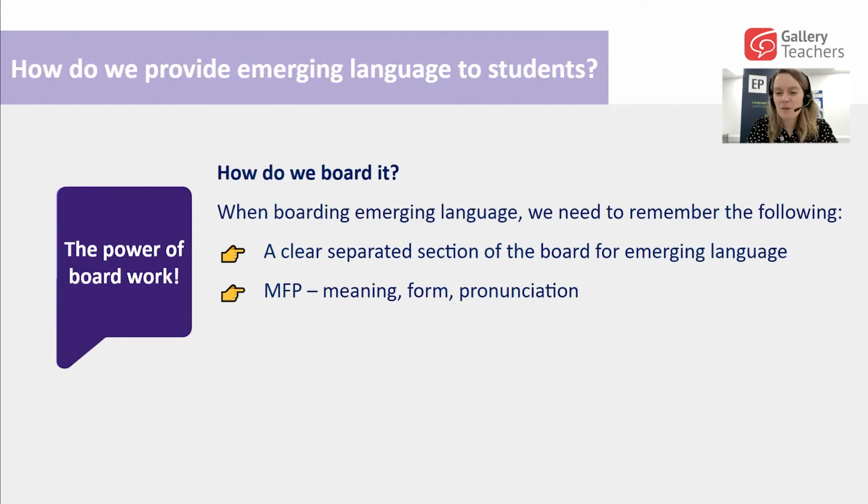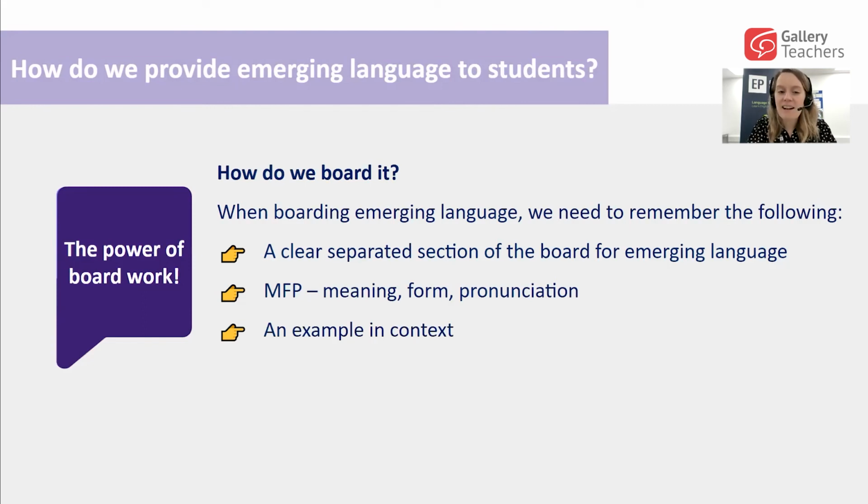And it's not enough just to write the adjective they were missing on the board, to write just that word, to write happy. They need to know that it's an adjective. They need to know how to use it. And they also need to know how to say it so they can replicate it when they're speaking. They might also want to have some collocations. They might want to have feel happy, for example.